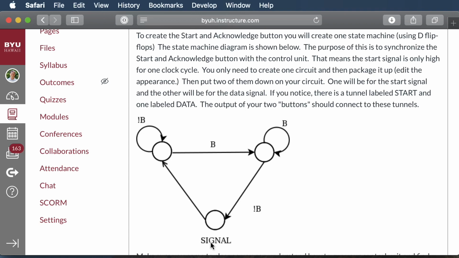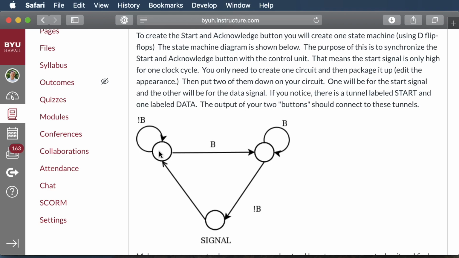And again, we make two copies of this, and then we have another copy for our data button. So when we want to acknowledge that we've seen an output or that we're ready to give in an input, this signal will tell the computer we're ready, but it will only do it for one clock cycle, and then it will move back here, waiting for them to press the button again.